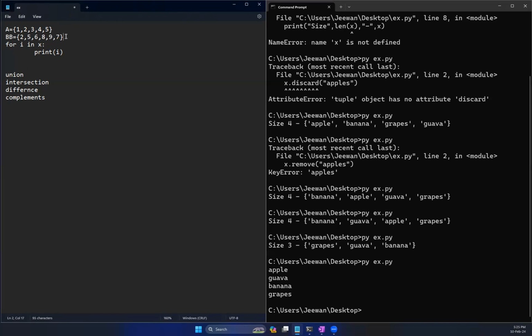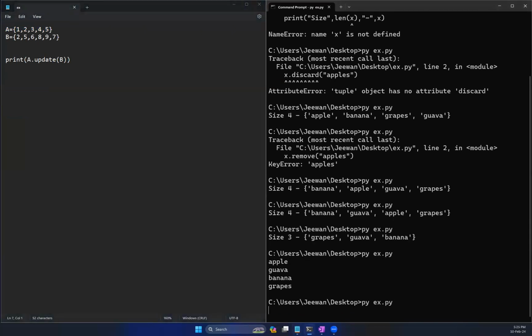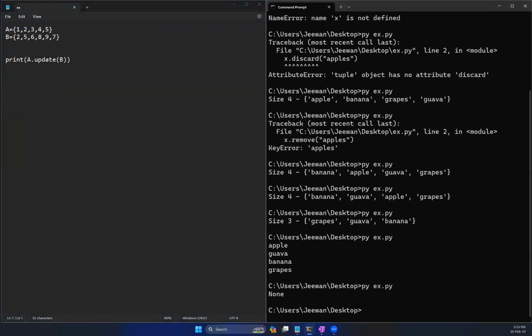Now if you want to get the union, printing the elements available in both A and B, you can use A dot update B.